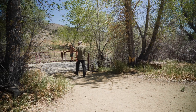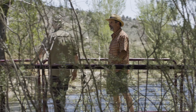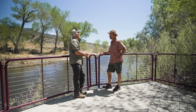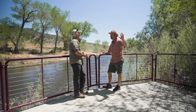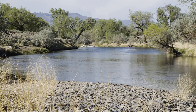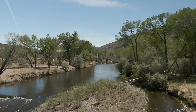Hey, Roger. Hey, John, how are you doing? What a beautiful day. How long have you been in these parks? I've been in Carson City for about 17 years, and I've been lucky to be here. Why do you like it? Because it's a great place to live. You've got the natural environment, a neat little town, you're not far from Reno, and you've got Lake Tahoe over the hill. Tell me a little bit about this park. This is Carson River Park — it's about a 40-acre park and it actually spans both sides of the Carson River. It's kind of a hub area for trails in this area.